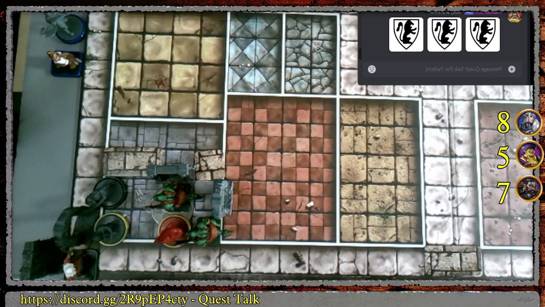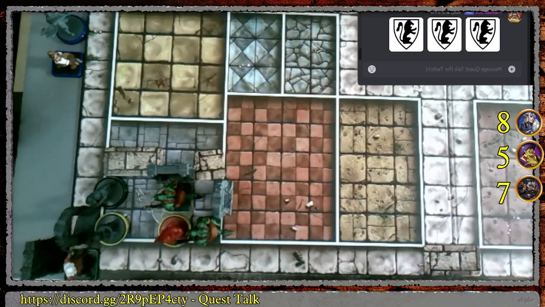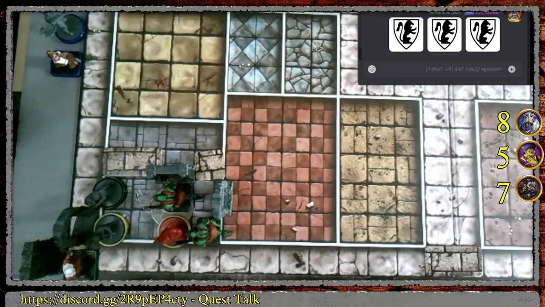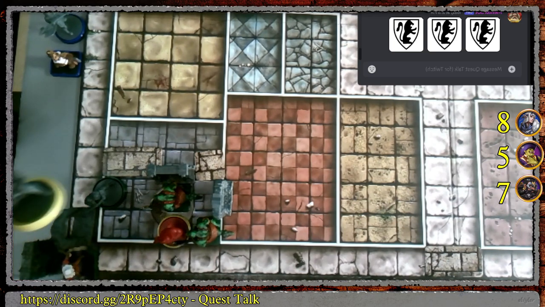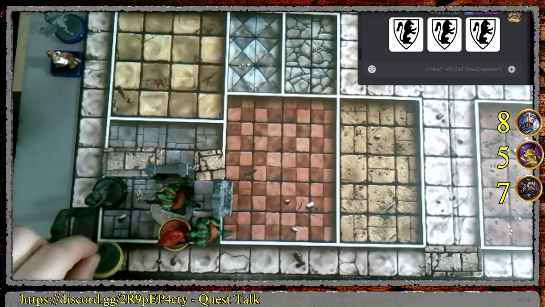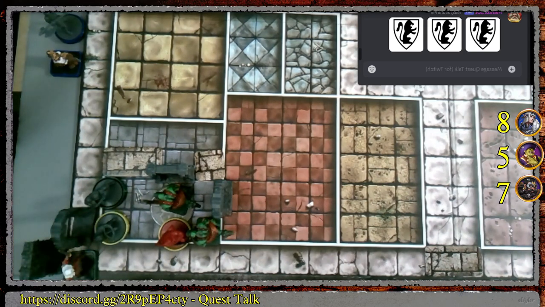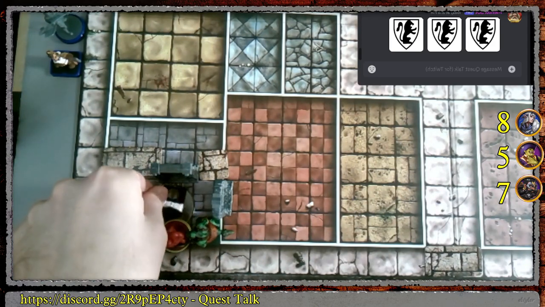Let's draw from the deck. All right. Flying elbow drop. Does that mean he's like engaging, or is he like? He climbs up. Oh, okay. And he just leaps up and nails the Famir, doing one body point of damage.